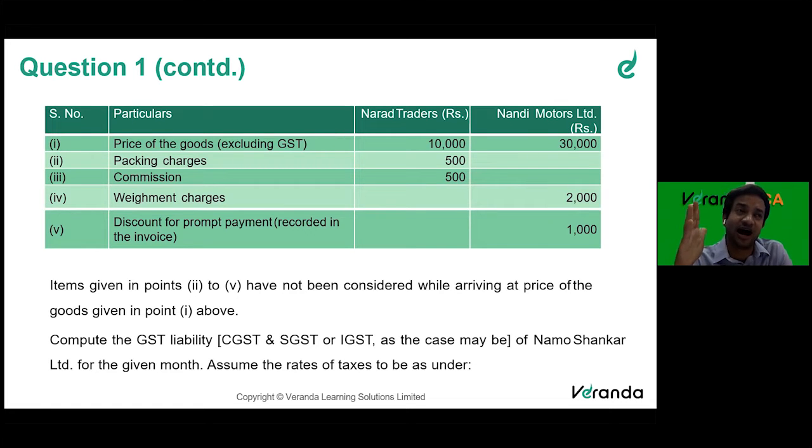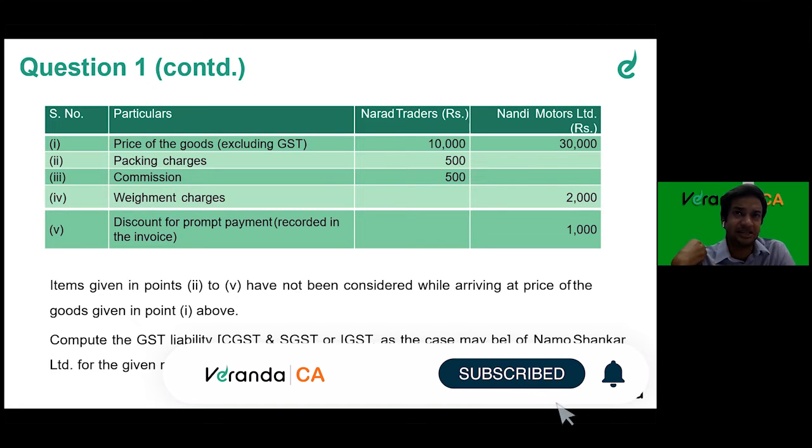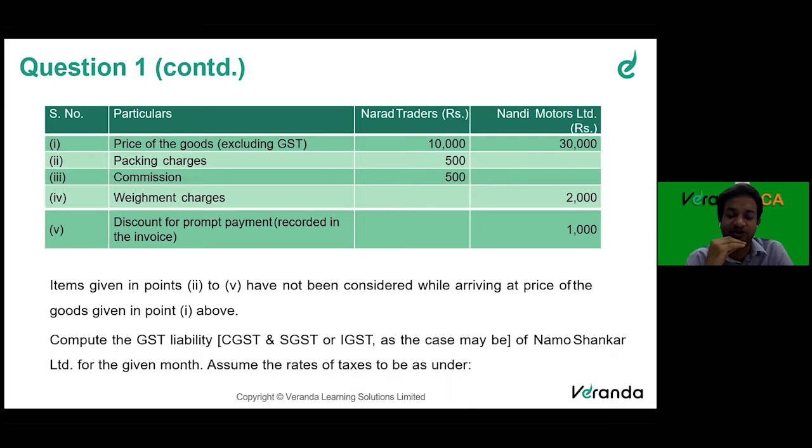On discounts which I give after issuing the invoice, there are conditions. Can anyone tell me what are the conditions? If they satisfy, we can reduce discount if it's a post-supply discount. So let's say here I have given the discount in the invoice. Let's say example, I give the invoice. After issuing the invoice, I decide to give some discount to my customer, because let's say COVID-19 is unable to make me prompt payment. So I say, okay, I'll give 5% discount, please give me my payment. So in that case, that 5% discount which I give after making a supply, because he's not giving me money, so considering that, I give him a 5% discount. Can I reduce that 5% discount to charge GST or not?